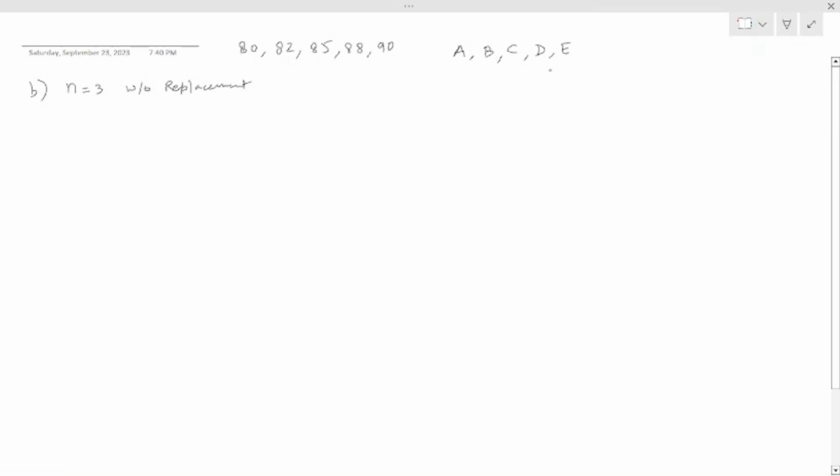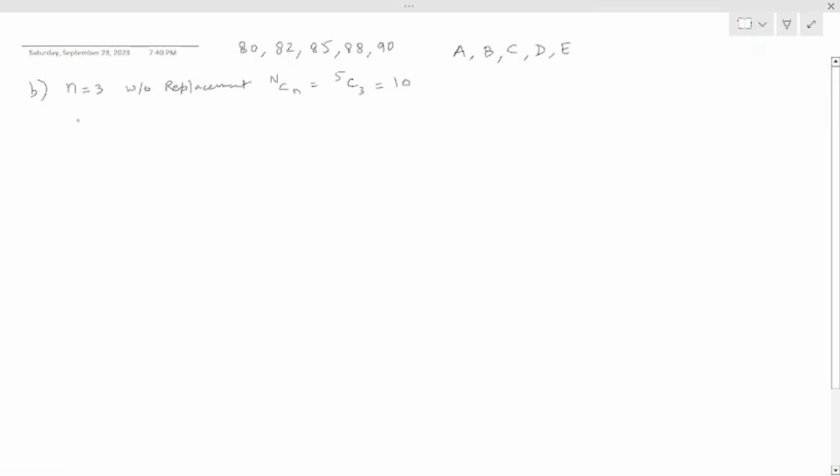And when we talk about drawing a sample of size 3 without replacement, this is definitely a representation of a combination of three alphabets in alphabetical order out of the five available alphabets. So we will apply in the same way the nCr formula. This time lowercase n is 3 and 5C3 will give us 10.